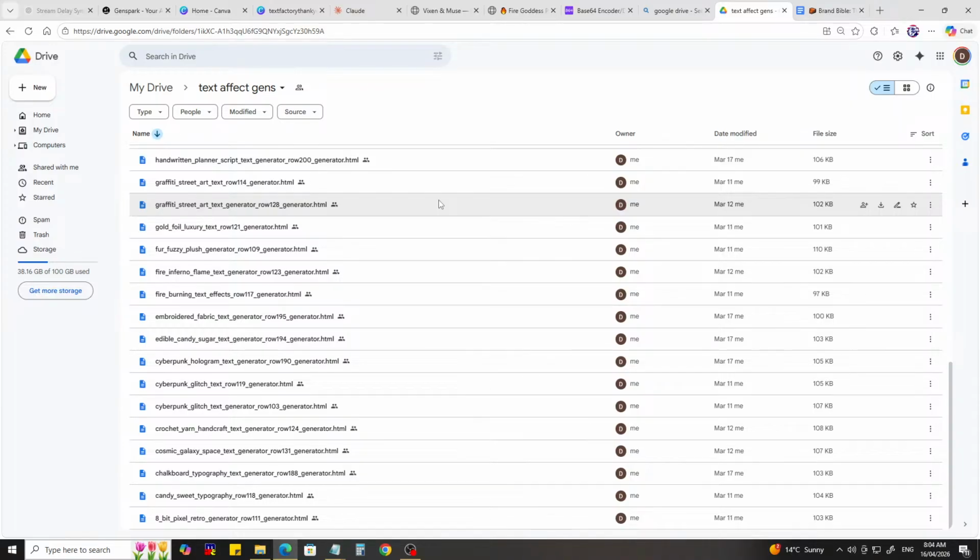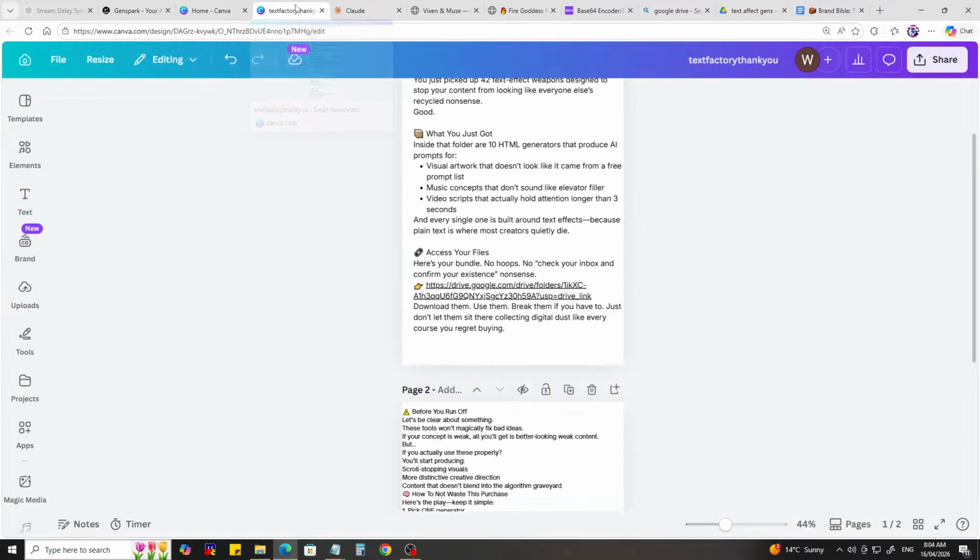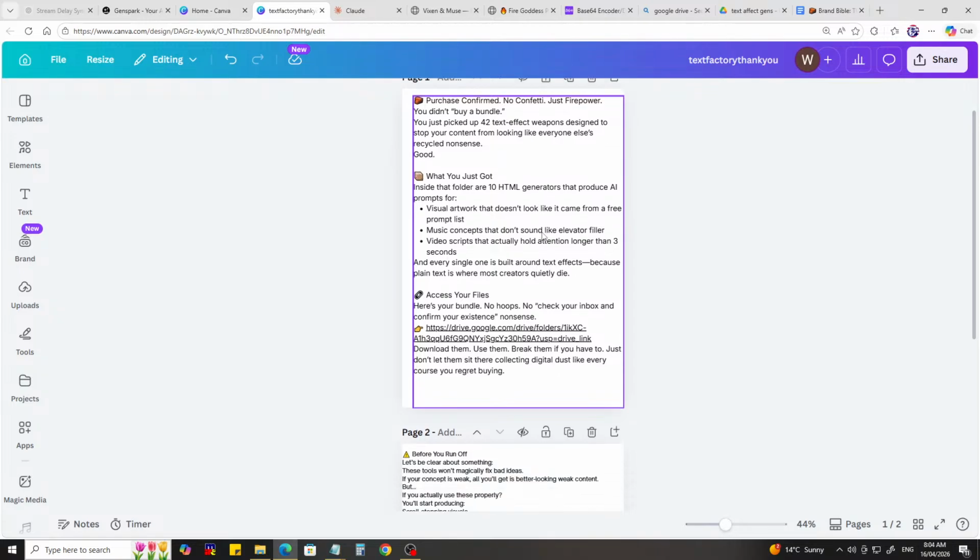So to get around this, we're going to go to Google Drive or any cloud service that you want. It doesn't matter. My preference is Google Drive. It's free. I'm just going to click on here, go to share, click on link, and add that link to my Canva files, to my PDF. As you can see right there, that's where the link is. So when I download that file, people can click on that and it's going to take them straight to the Drive file.